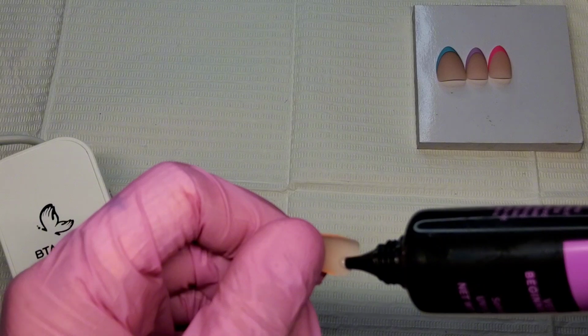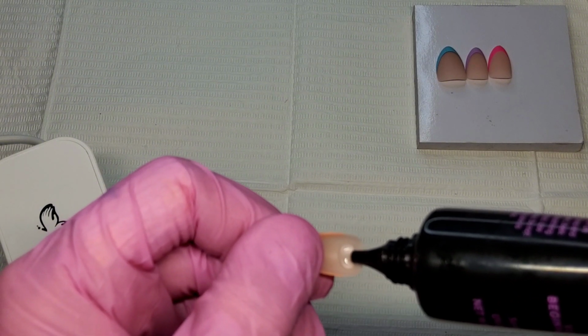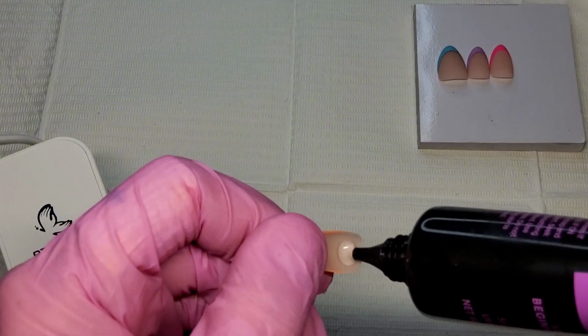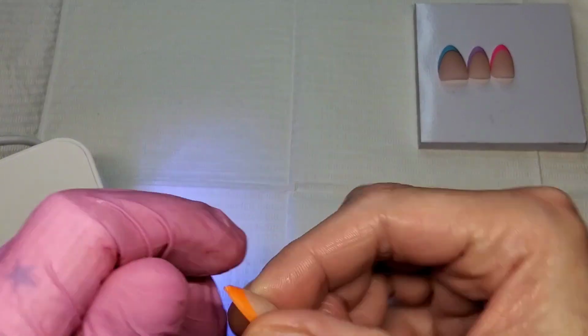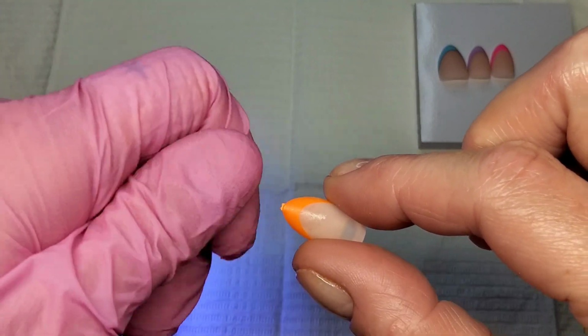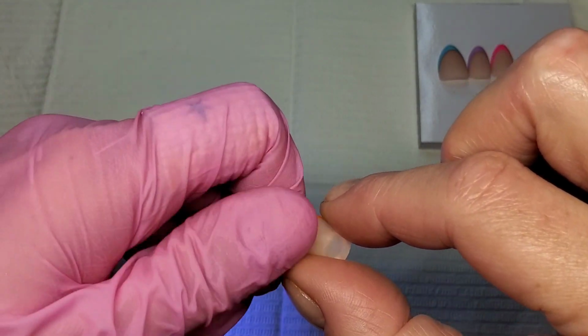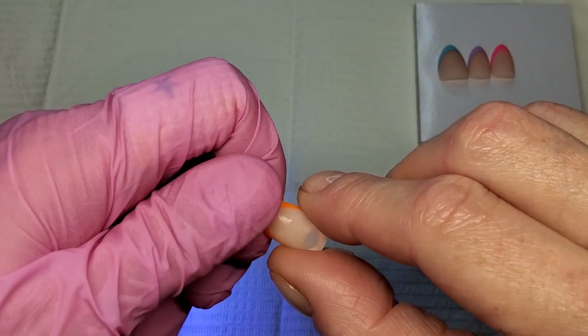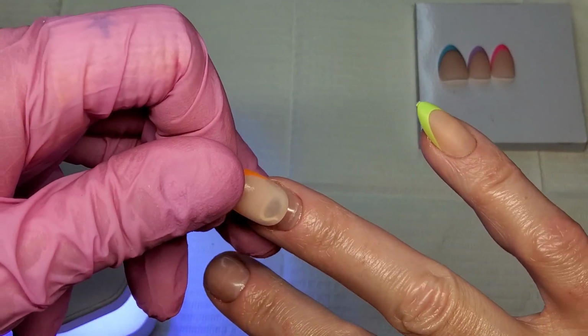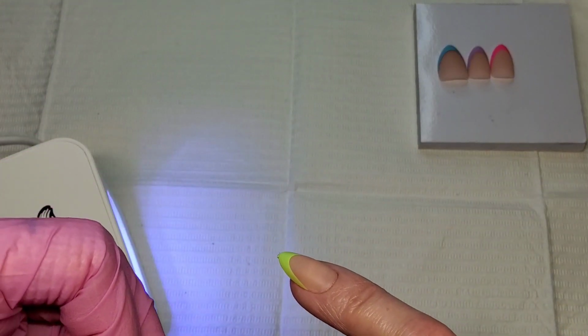Right, so onto the ring finger now. Again, just going to put a little blob in the cuticle area of that nail tip. Turn my lamp on so it's ready. And then again, I'm just going to press it down. I don't know what I was doing there. Oh, I was showing you there's nothing to hold on to. I really struggled applying these because you've got to hold the tip down. They're so short, there's nothing to hold on to hold them down. So I really struggled.